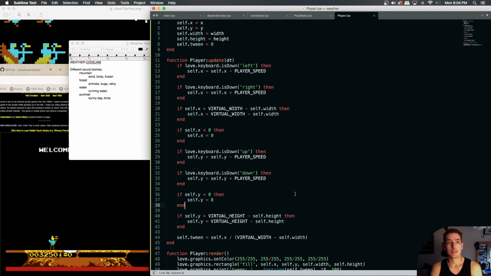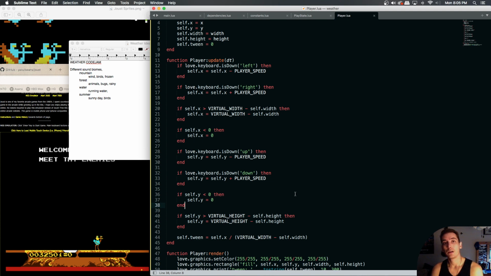So I guess if right now we have a mountain biome, a forest, a water, a summer biome, we need to give our instantiation of player a value, give it a variable in which it can store a tween value for the corresponding biome.